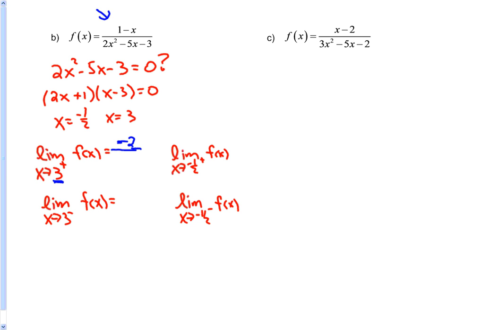In the denominator, if we put in numbers that are close to 3, well, 2x squared, that's x squared is going to get closer to 9. We're going to have 2 times 9, 18. 5 times x is going to get closer to 15. All right? And 18 minus 15 minus 3 is, of course, going to give us 0.